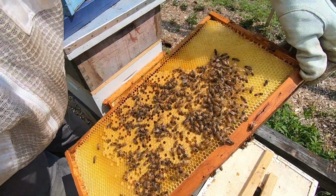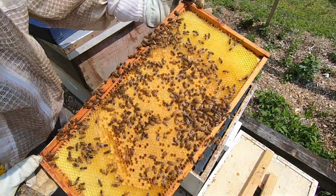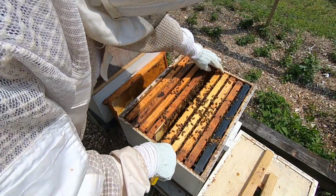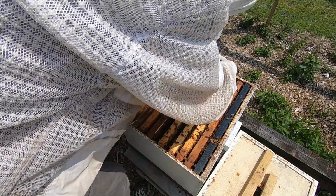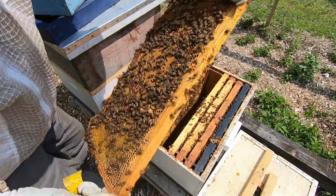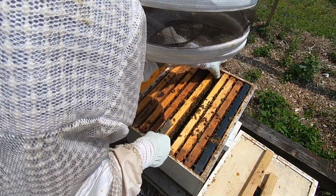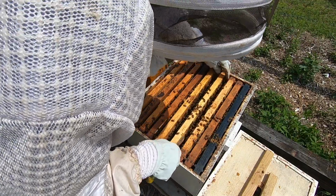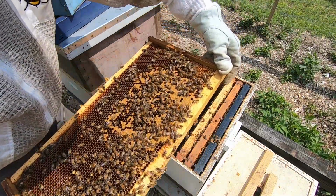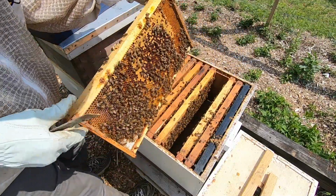Oh, that looks a lot better. There's a couple missing cells here. Oh, look at that. Okay, I am so happy. I'm gonna start trying to make this more of a practice for me, just getting rid of some of the old frames and foundation. More brood. I think this hive is going to be pretty good to go now. It's not the greatest pattern, but I mean, it's way better than what it was.